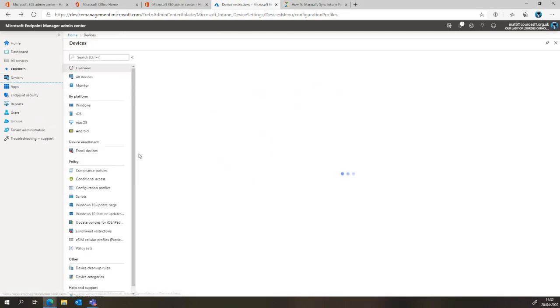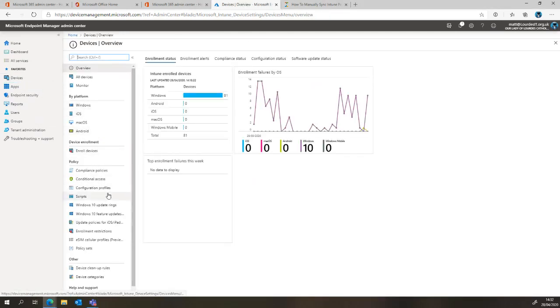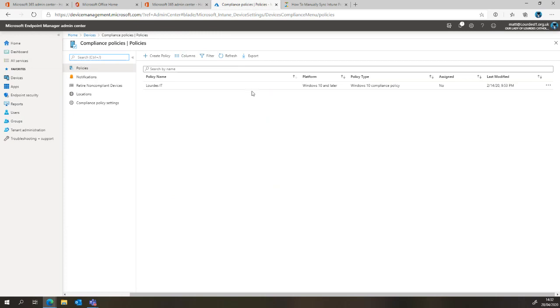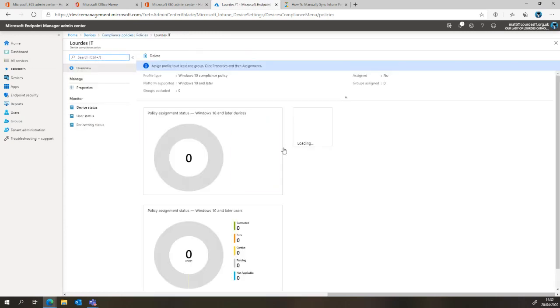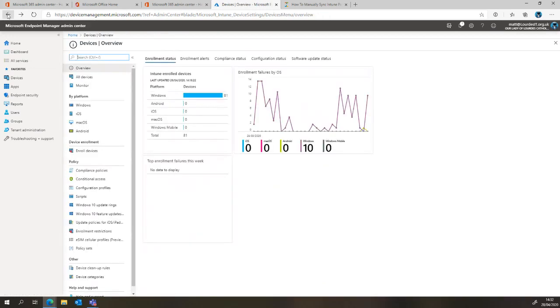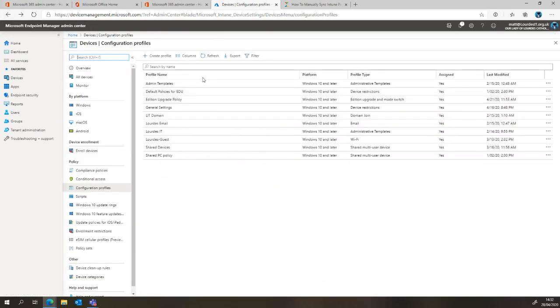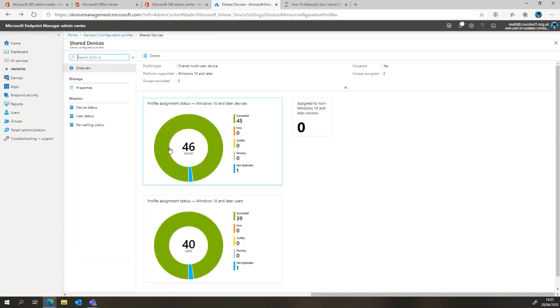If we go back to devices though and go down to the security, the compliance policies, and this is our appliance policy. Oh, not that one. Should have used one of the ones I've done later on. Where are we? You also see, so here we've got a Wi-Fi policy on there as well, so that's how you put in the Wi-Fi details. Also this shared devices policy as well.